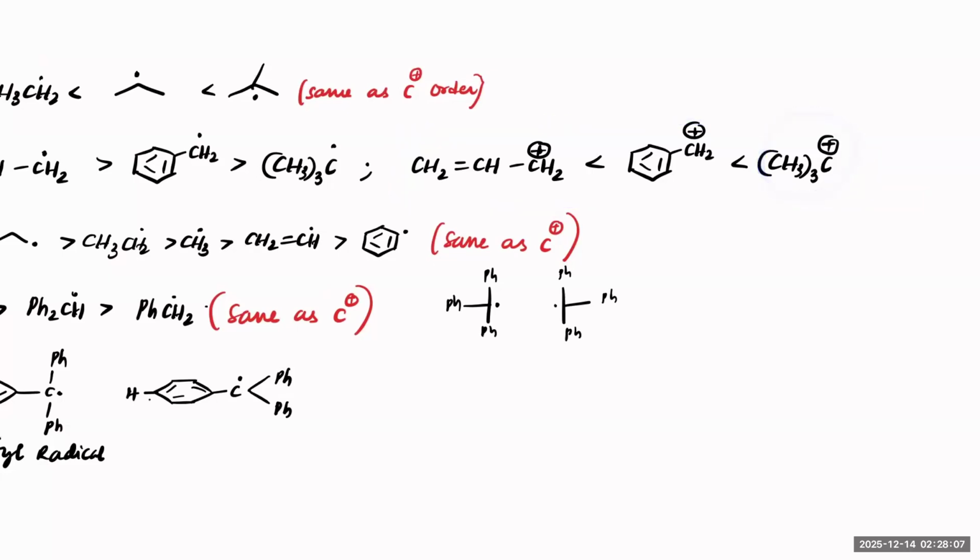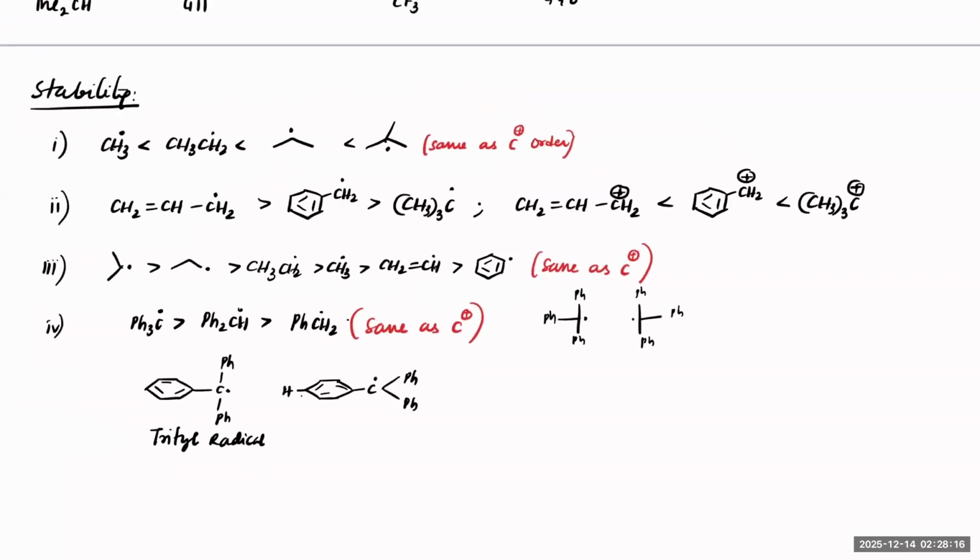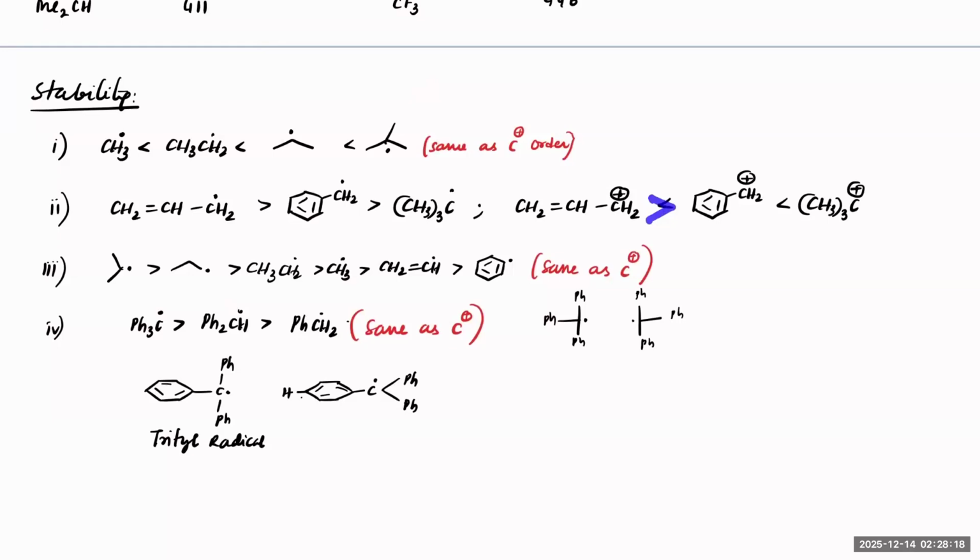3-degree carbocation is observed to be slightly more stable than benzyl and then allyl. Okay. And now, when it comes to radicals, we have to reverse that order. So allyl will be more stable than benzyl, then 3-degree. Okay. So everybody, please do remember the stability of these three. It's important because it is exactly the opposite way of carbocations.